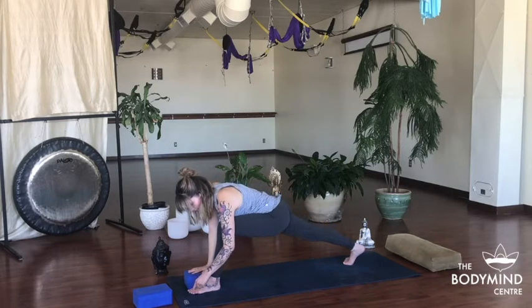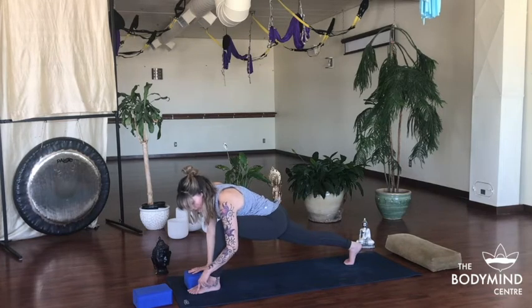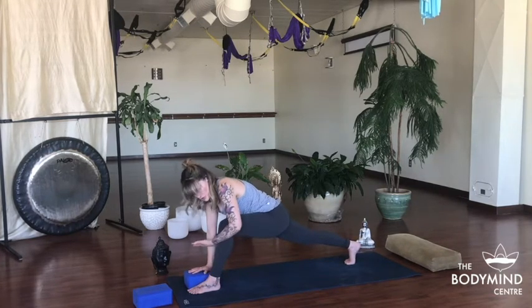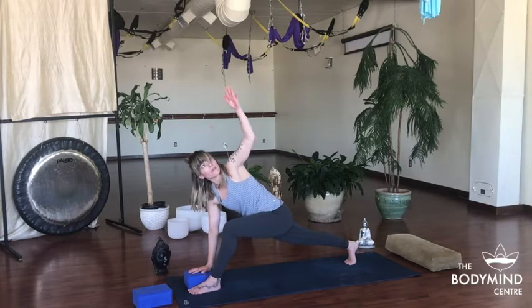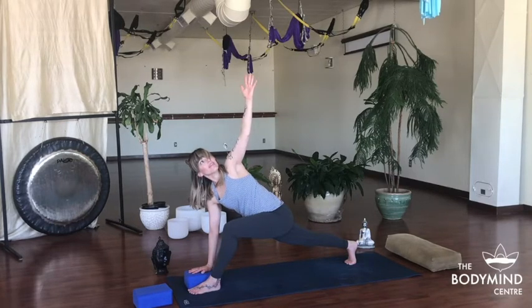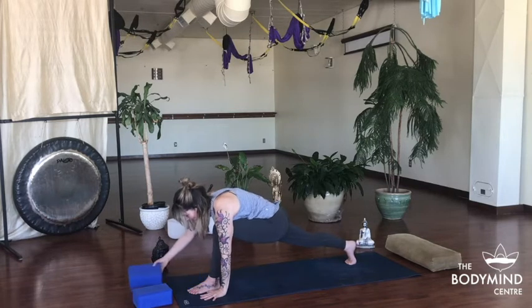We're going to watch the weight in that left foot. Sometimes it'll go right to that outer edge. So equal between that heel, the big toe, and your little toe. Drawing that tummy away from that left thigh, you'll send that left arm up. So sideways T here. Take that gaze as high as you like. And exhale. Inhale. On the exhale, we untwist. Hands go to either side of the left foot.